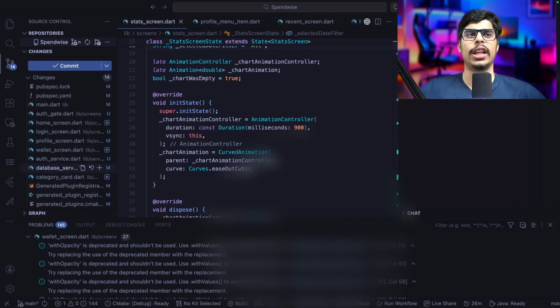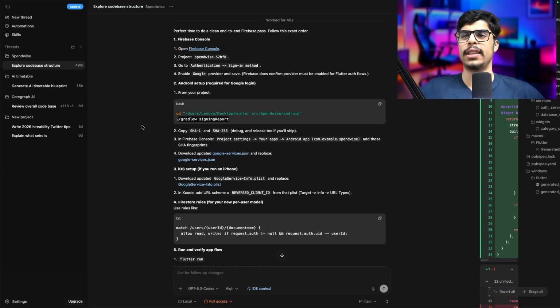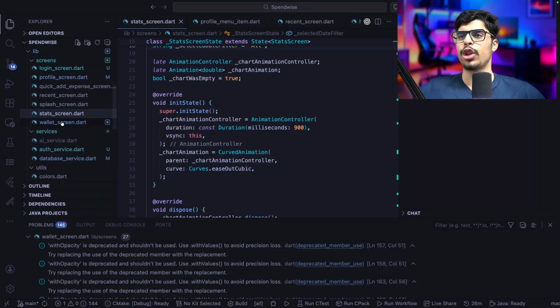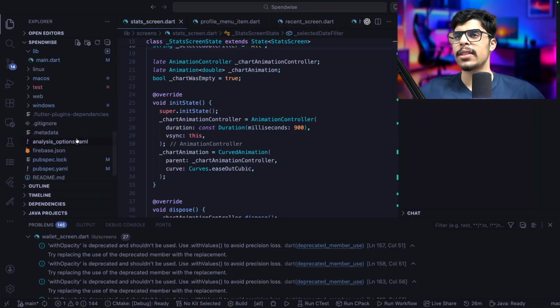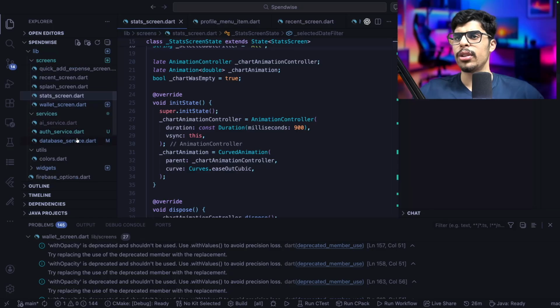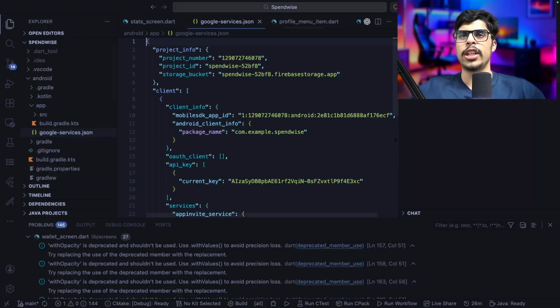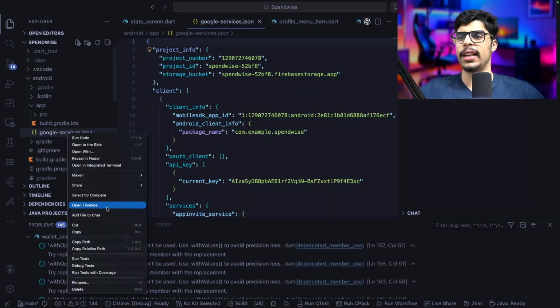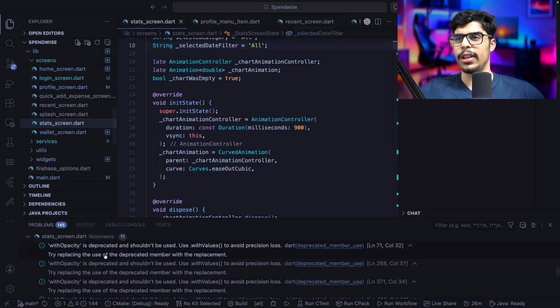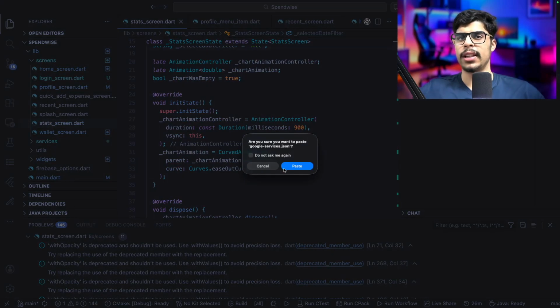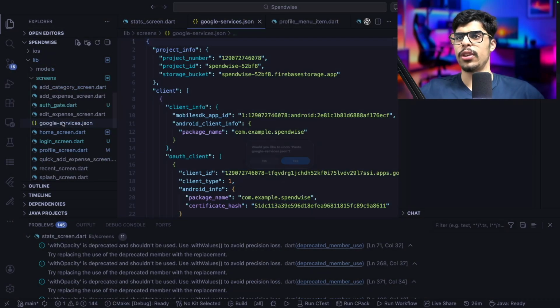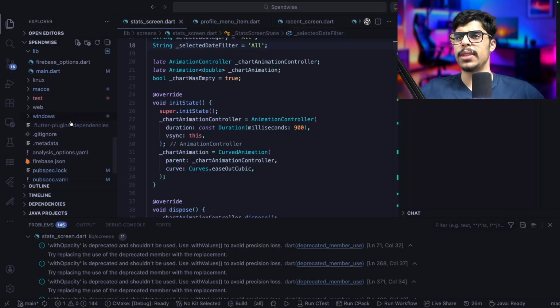You're going to go over here, open this file, and then go to your code base. You can see the file is not there right now. So let me see if the file is actually over there. I'm going to search it: google-services.json. Okay, so it's actually available right now. So I need to replace this file and click delete. Okay, so I'm going to delete this. I want to paste this. Are you sure you want to paste google-services.json? Yes, so I'm going to paste this over here.